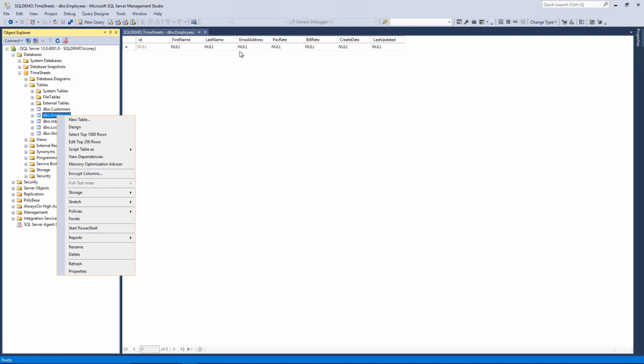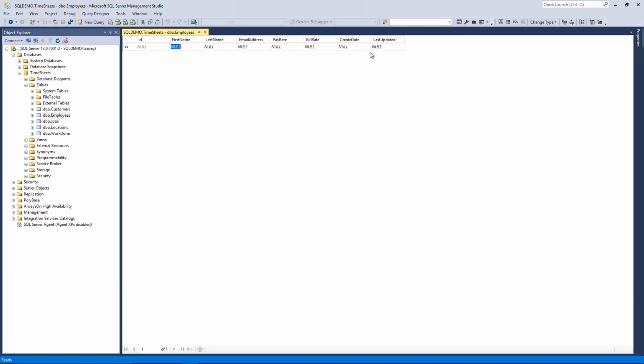That could be confusing, especially if you add a new row, because once you refresh, that row seems to disappear. So that would be a little bit concerning. I've actually had that happen a couple times to me where I'm thinking, I knew I entered this data, but it's gone. But if you then just do a select top 1000, you'll see it again. So just note that could be a little bit of a pitfall.